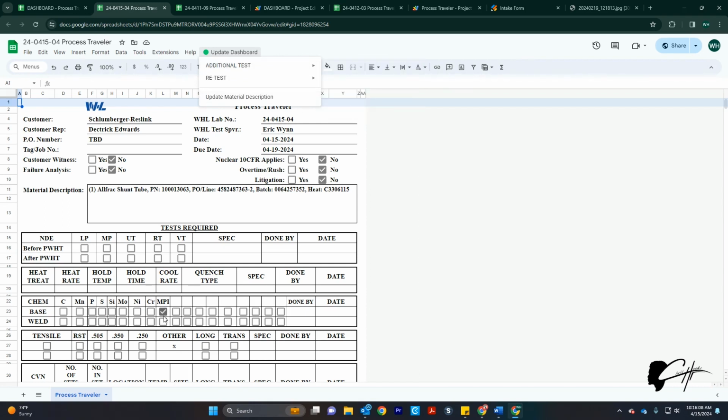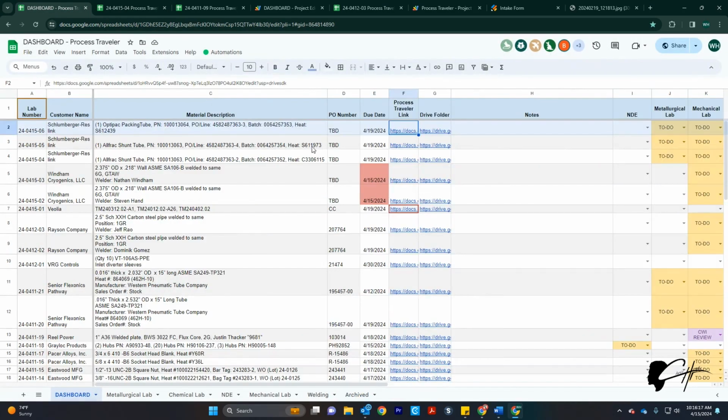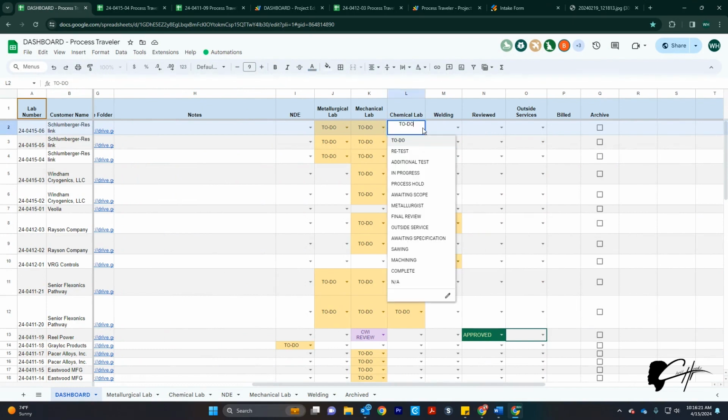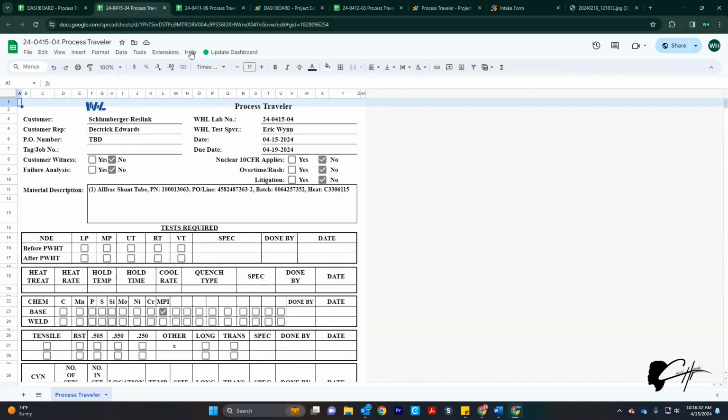But let's say it's a chemical test and it failed and they needed a retest. So we came up with a way to do that too. So retest chemical lab, and that changes the status of the job to retest. So like here, we have retest and additional test. Once one of those is set, it's set to purple with the white text, so it stands out to let them know, hey, this is not the beginning of a job. This is actually a retest.